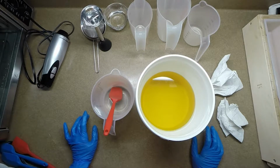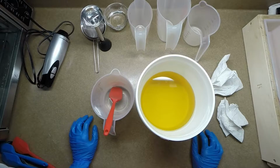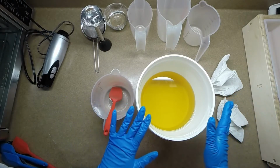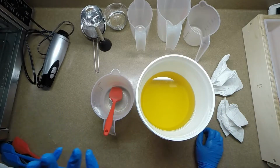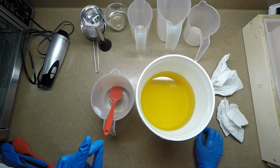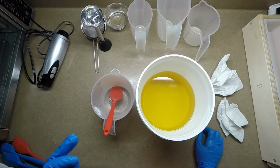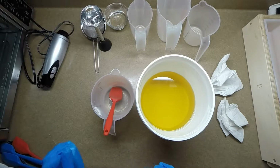Today I'm going to be doing a Blackberry Jam Soap. I'm going to do a white base, and then I'm going to have 3 accent colors. One's going to be black, one's going to be a really deep purple, more on the bluish tint side, and then one's going to be a really dark purple, more on the berry pink side. So let's get started.